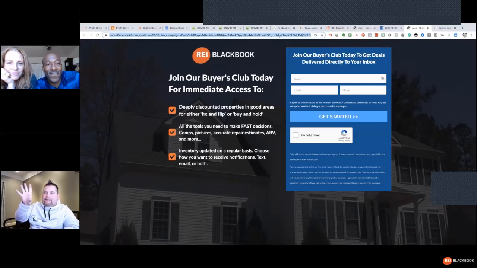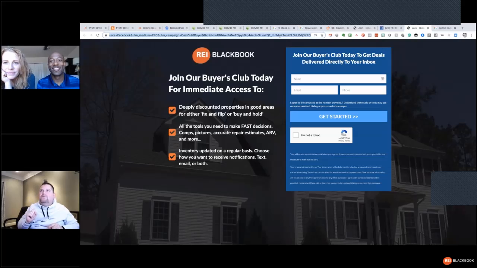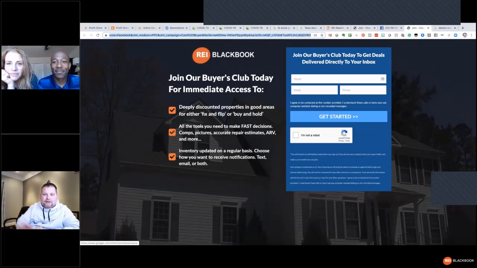Since REI Blackbook's a smart system, it's looking at all that data and saying, oh, this was the Dennis Rodman Facebook ad for cash buyers with the championship trophy, and it's automatically putting that data in hidden fields on this page that you can't see.